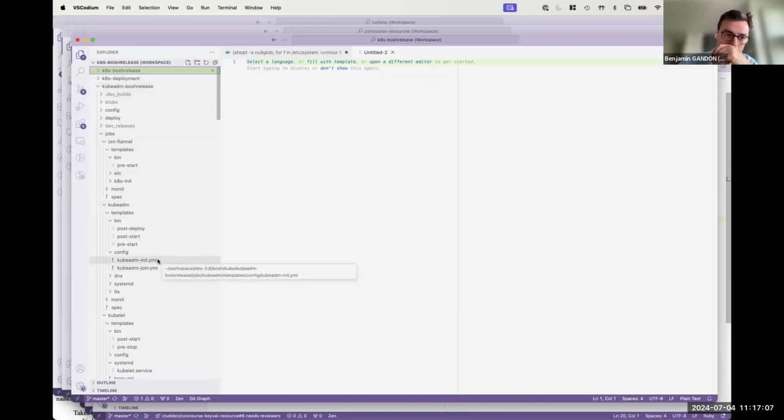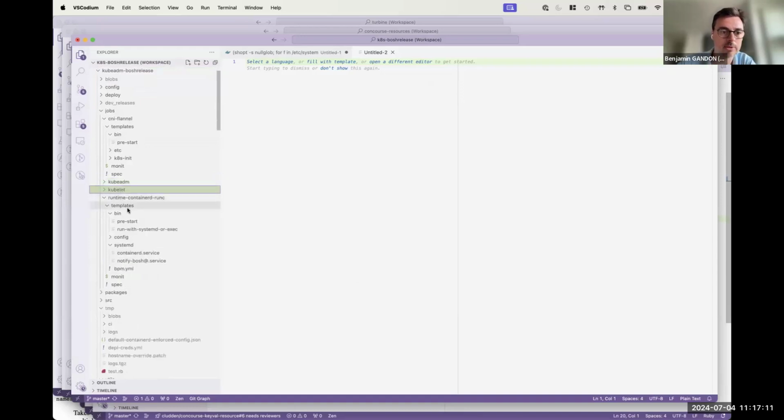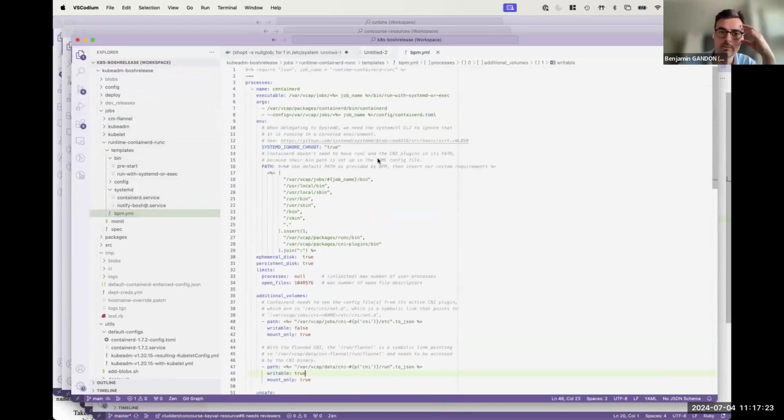What's interesting is the runtime part. It's a runtime based on containerd and runc. And the solution I have, I've managed to get containerd running. It's not run by BPM, but it's based on BPM.